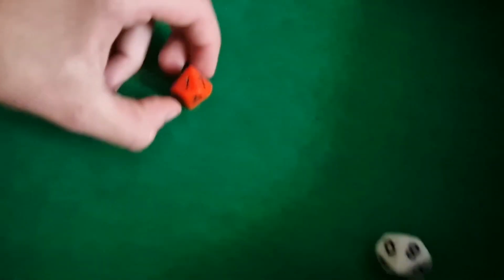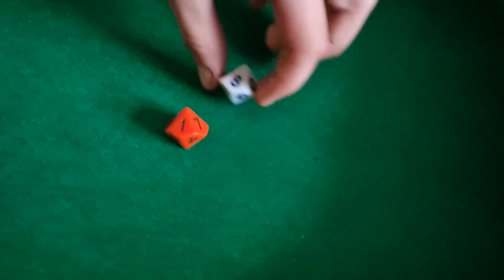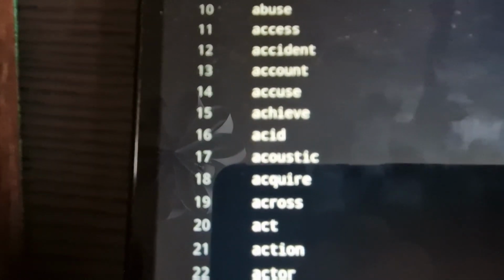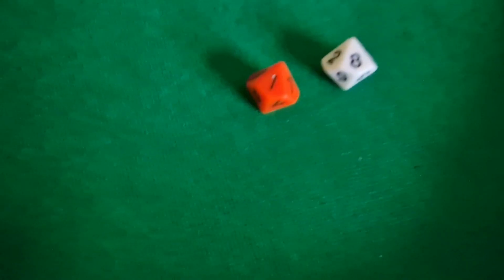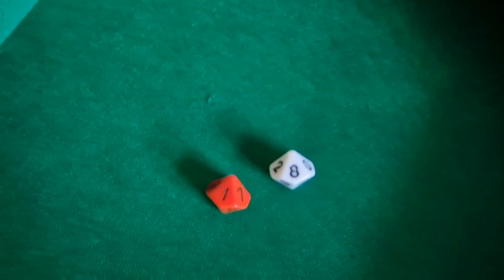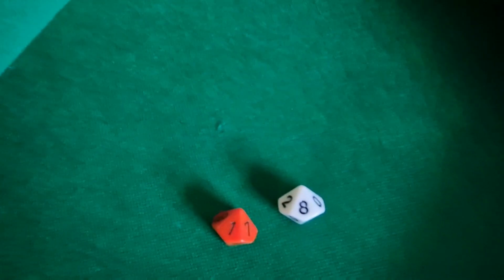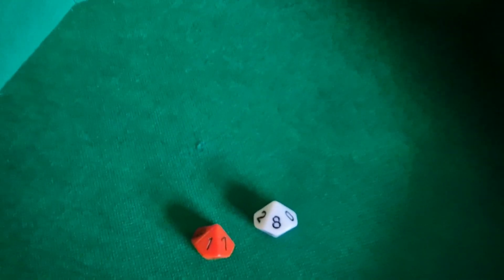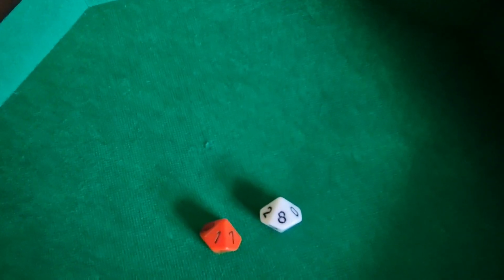We put these away. And then we throw the 2 10s. And that's 18. 1 for the 10s and 8 for the units. Now we scroll all the way to the beginning of our list to get word 18. And that's acquire. So this way you can generate 11 to 23 words, whatever you have as a preference for the length of your seed phrase.